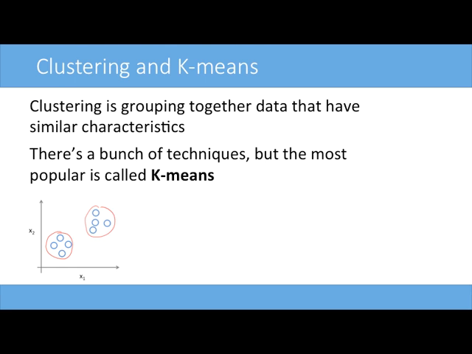Basically, clustering is a notion of bringing together a bunch of data and grouping it based off of similar characteristics. If you remember from last time, when we were talking about k-nearest neighbors, we had this notion of distance that we were using for classification. In k-means, and in clustering in general, there's this notion of distance that you use to identify things that are very close to each other. So you say, if this Euclidean distance, or whatever distance metric we end up using, states that things are close to each other, we'll probably want to group them together. And one of the earliest algorithms, and one of the more popular ones that does this really well, is called k-means.